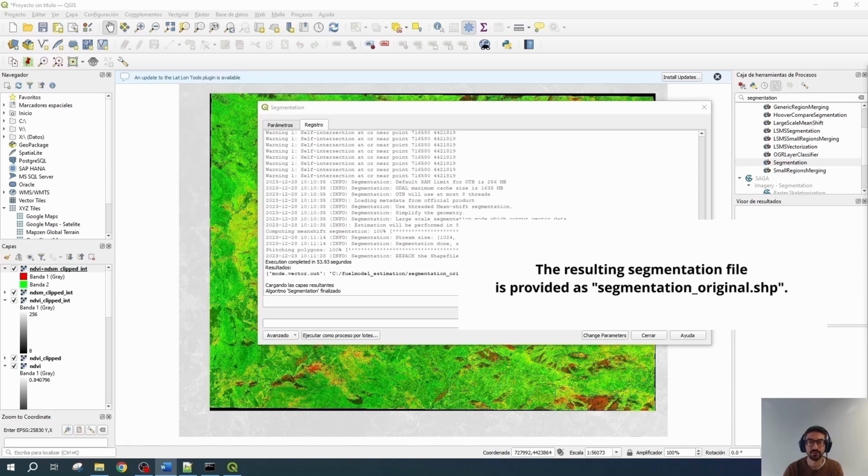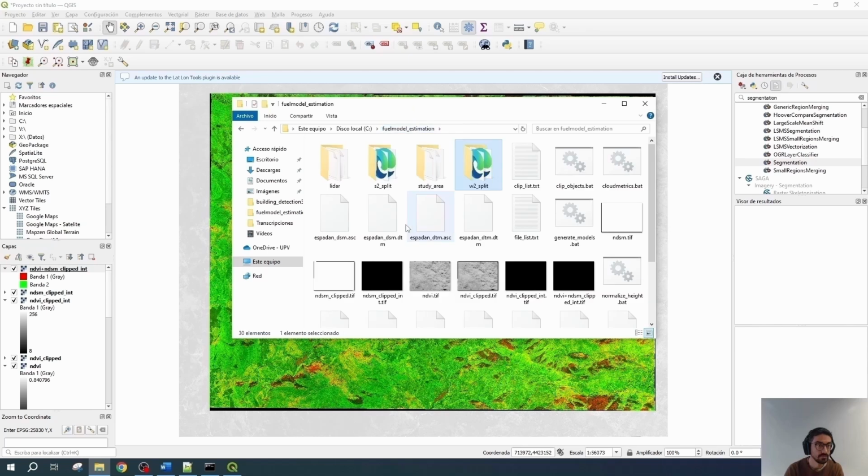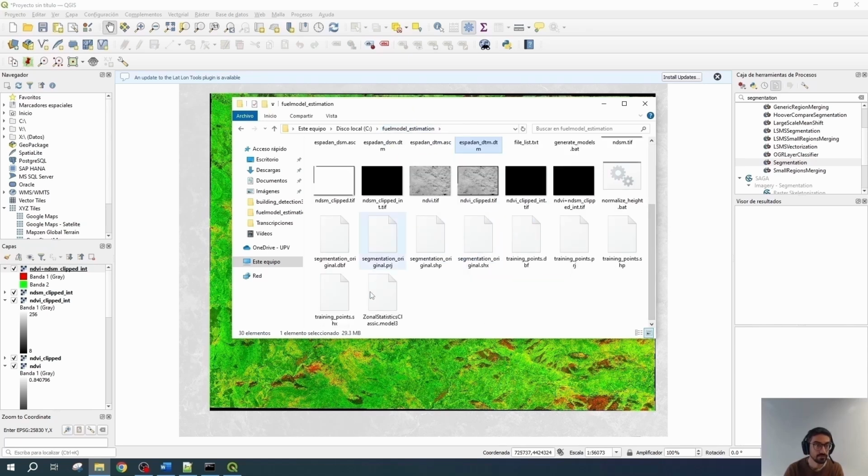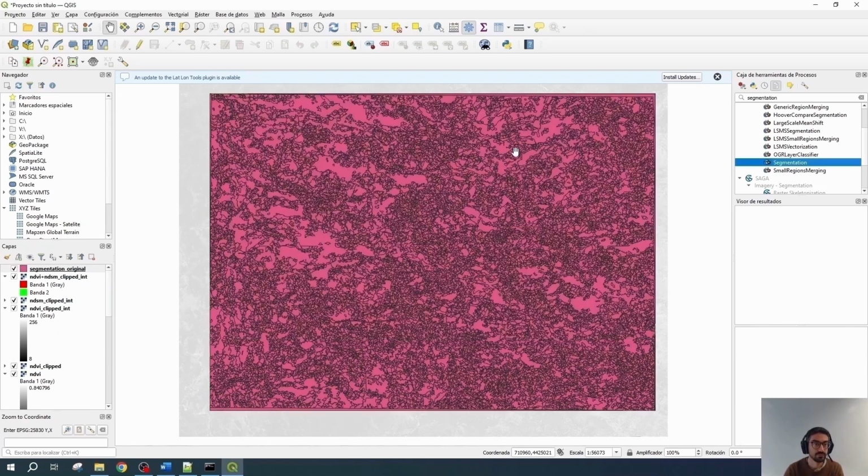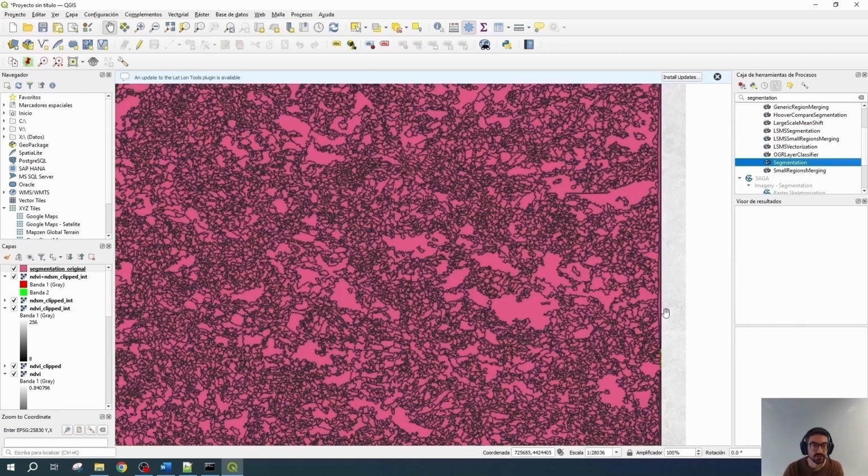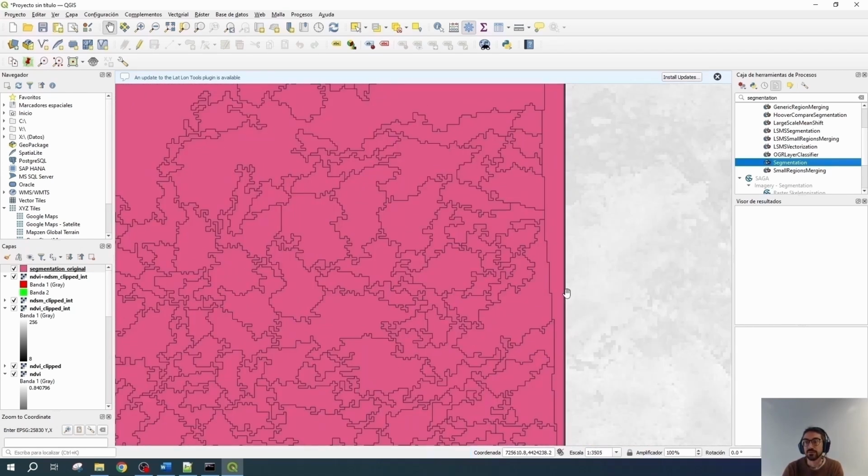Then we can visualize the resulting segmentation. There are some big erroneous segments created at the edges. We can edit the shapefile and remove them by using the delete button and save it.